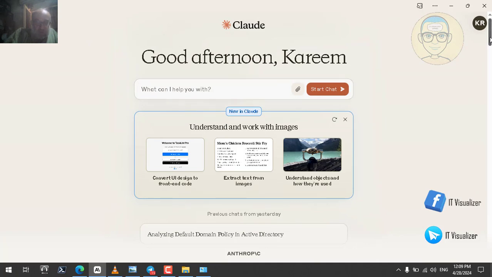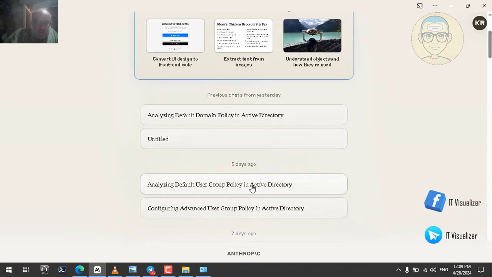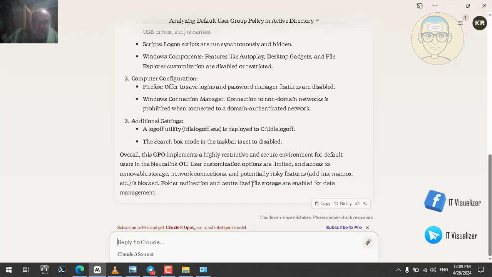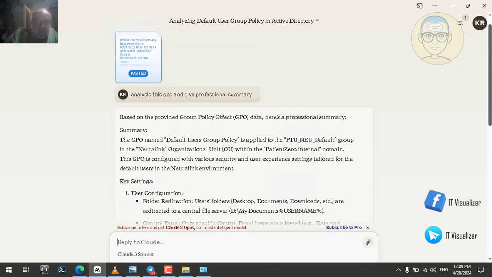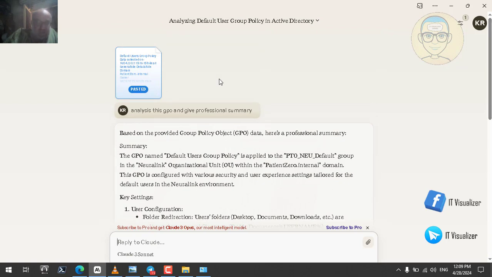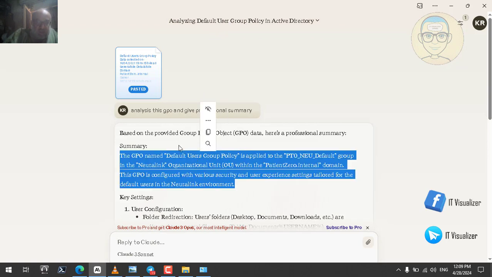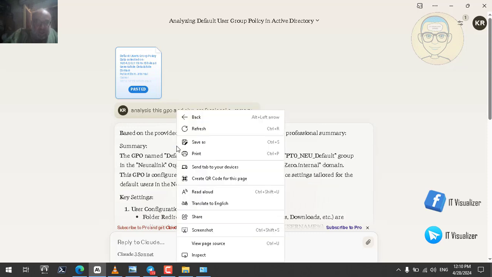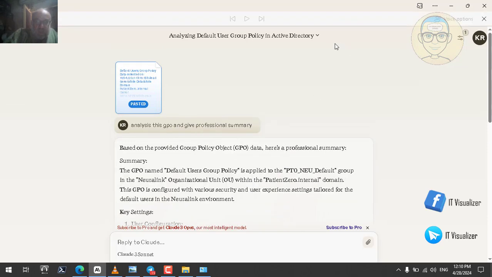For example, if you go to the default users group policy, here we can discuss the different ones. We have advanced users group policy. We have said that. Let's see the default or the limited users group policy. Let's try to right click and tell it to read out loudly, and then let's begin.